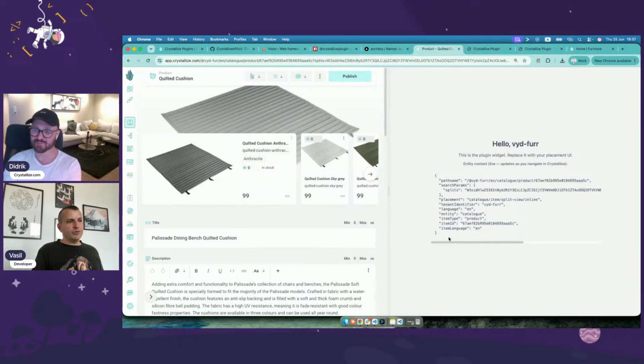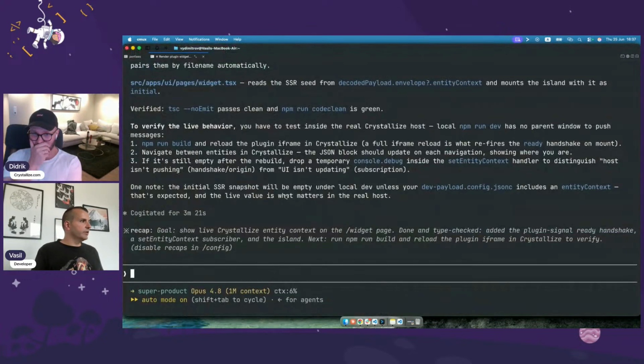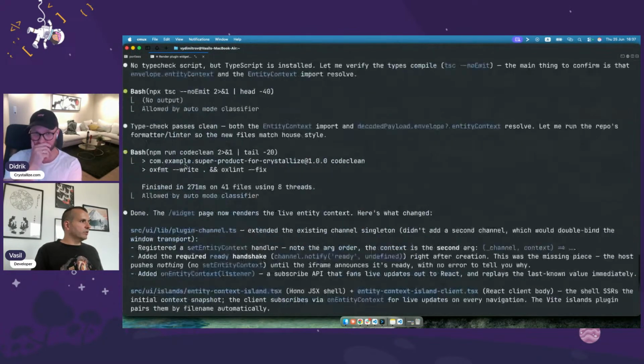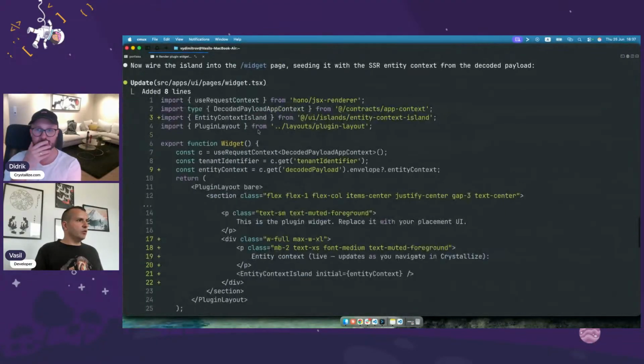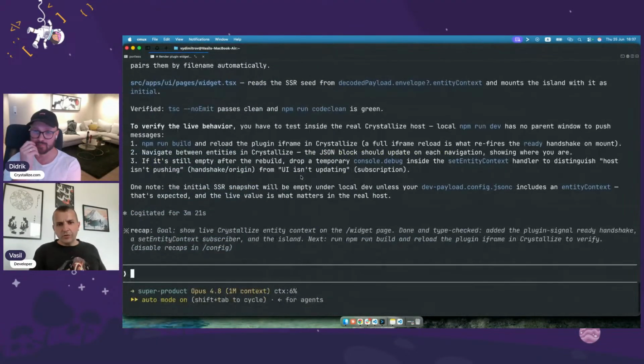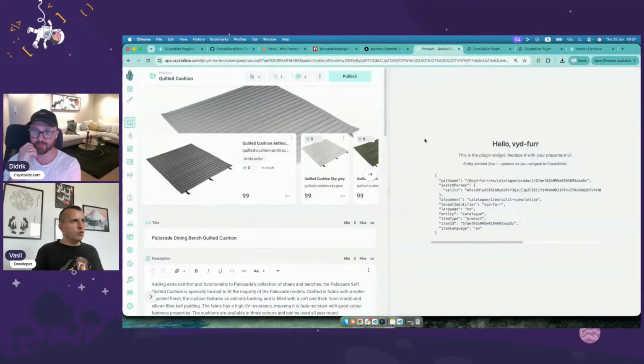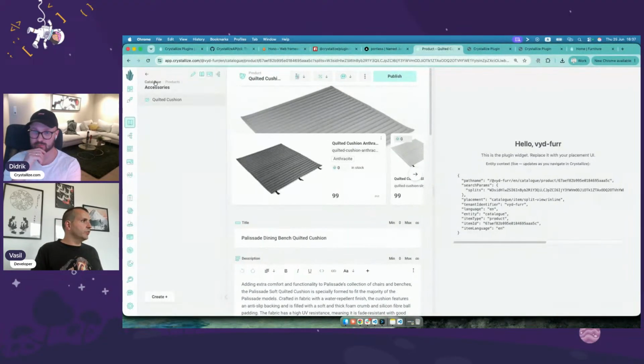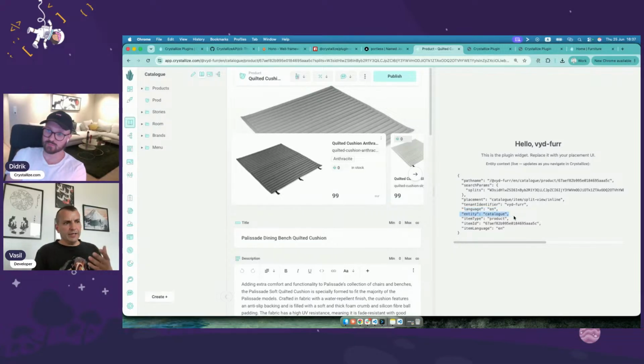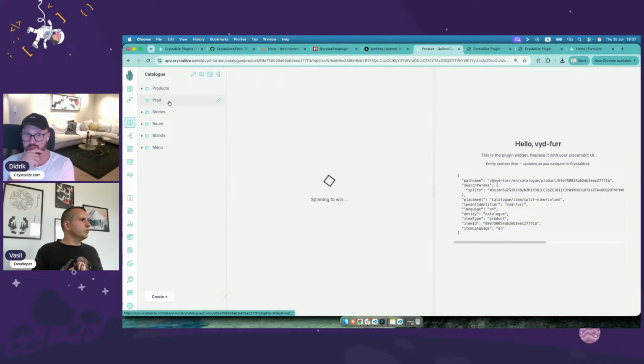And this over here is actually the entity context that I told Claude about. If you remember, I said, Claude, go get the entity context, display it on the main page, and it did it, right? So for example, if I don't have a different language here, what can I do? I can navigate to a different item. So you see here that this is the tenant identifier, this is the language. If I change the language, this will appear immediately. The entity is the catalog, item type is product, item ID is this.